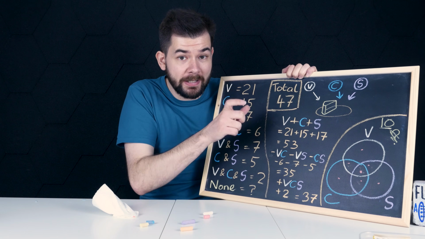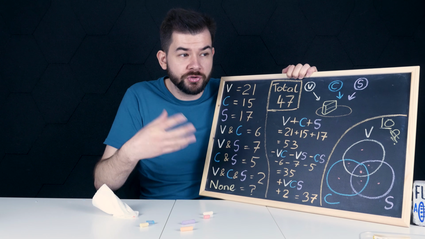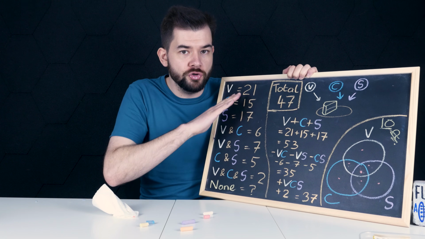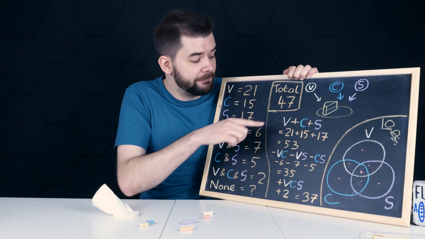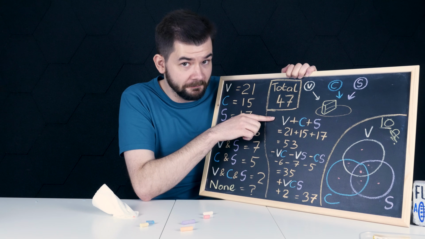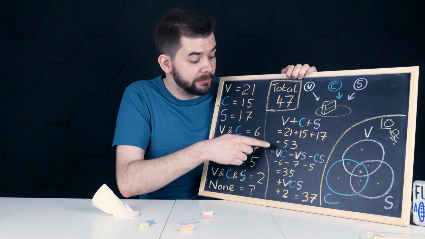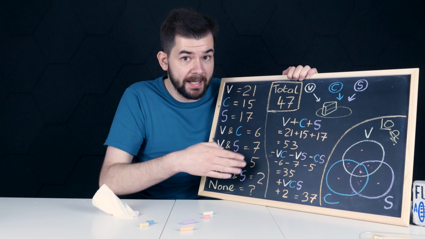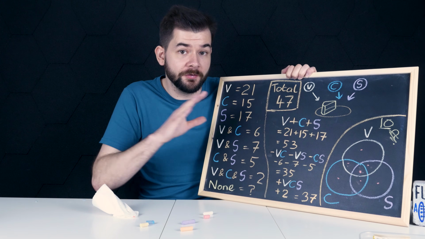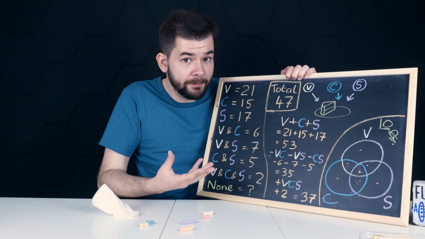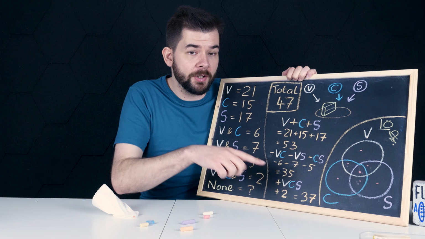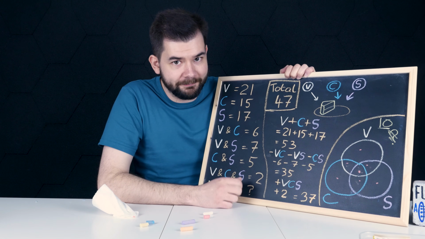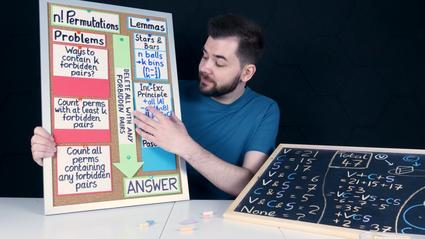Replace ice cream with forbidden pair, and you should see this starting to come together. Remember, we want the permutations containing no forbidden pairs. So if we find the permutations with at least one forbidden pair and include them, exclude the permutations with 2 forbidden pairs, re-include the permutations with 3 forbidden pairs, and so on, that will tell us the number of permutations containing any number of forbidden pairs, which then tells us the number of permutations containing no forbidden pairs, which is exactly what we're after. So that's it for the inclusion-exclusion principle.